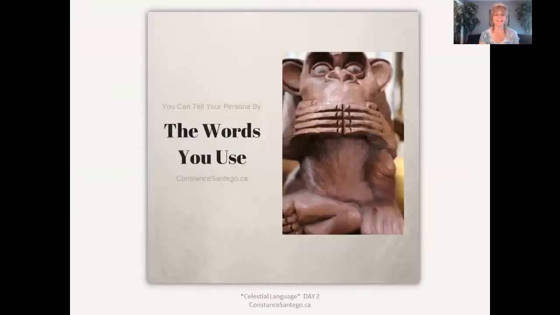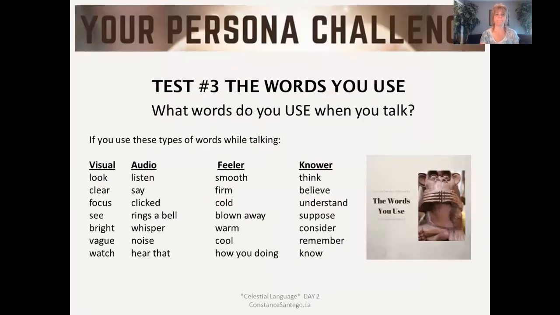All right. Another way to tell is the words that people use. People talk in their own channel. Now, the visuals will say lots of these words: look, clear, focus, see, bright, vague, watch. You know, I use the word see all the time. See you later. You know, doesn't that look really good? So those are my kind of words.